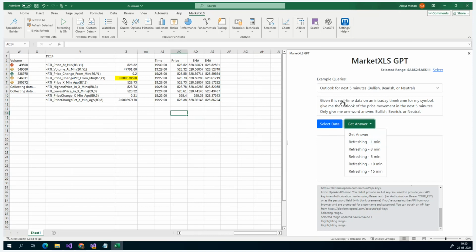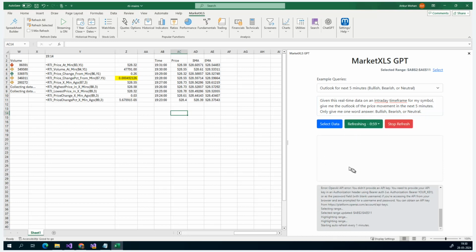So in this case, let's say I want to ask, given this real-time data, give me the outlook of the price movement in the next 5 minutes, and only give me a one word answer. What's going on? Is it bearish, bullish, or neutral? Of course, you can't rely on this for trading, and your use case will be completely different. But I'm just giving you an example. And here, I will click on refreshing every 1 minute.